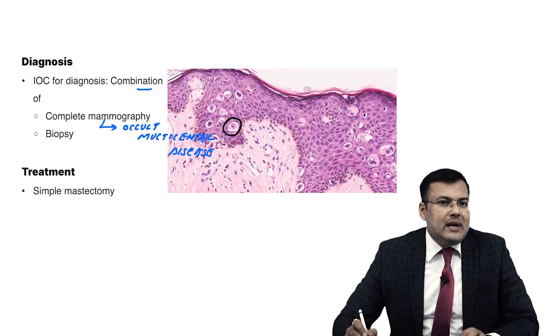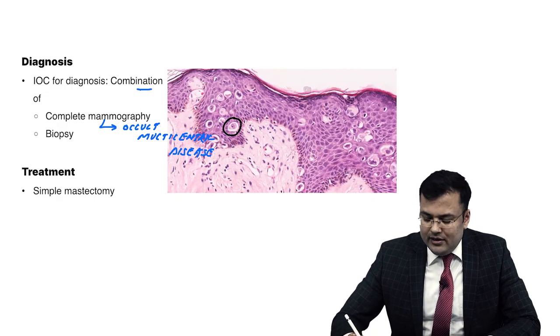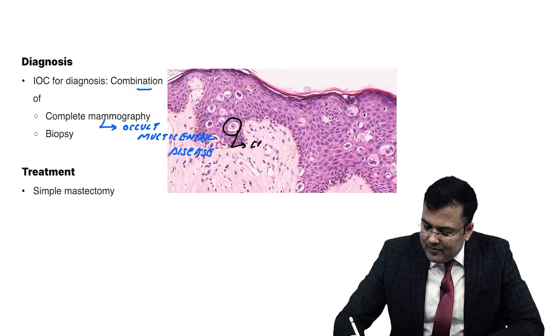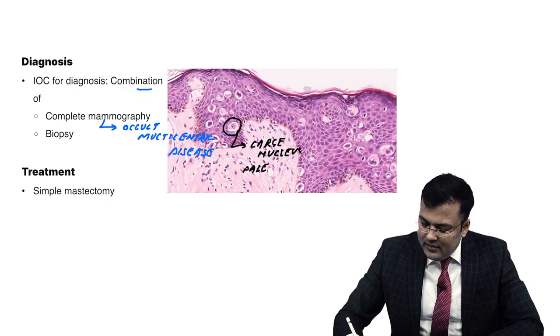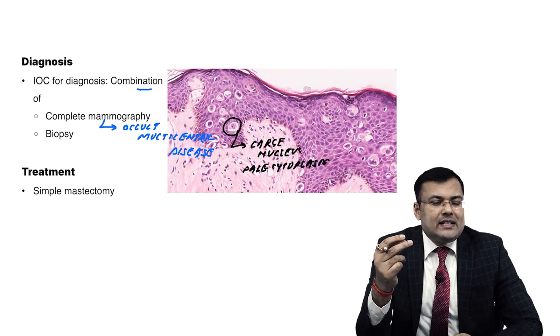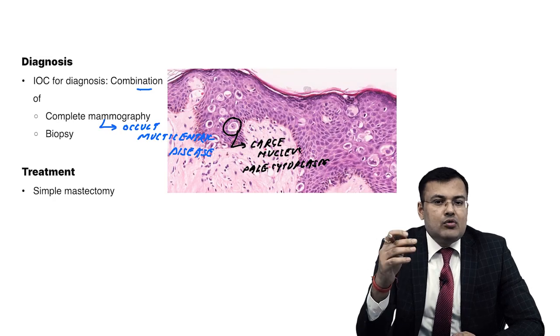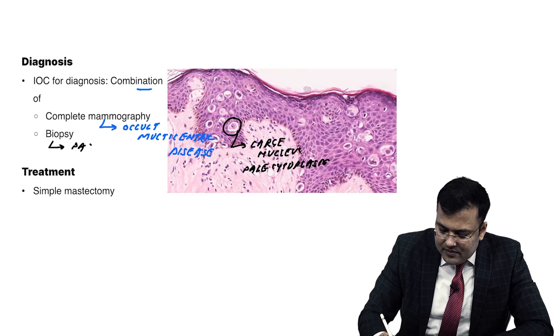What is the special feature of Paget cells? You can see that the cells are having a large nucleus and pale cytoplasm. Clear? This is the only condition in this chapter where two investigations are required simultaneously just to confirm the diagnosis. So biopsy is done to mark the presence of Paget cells.